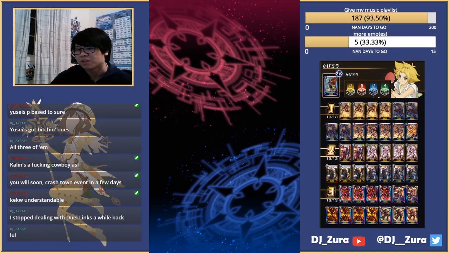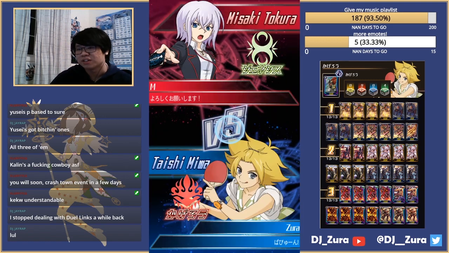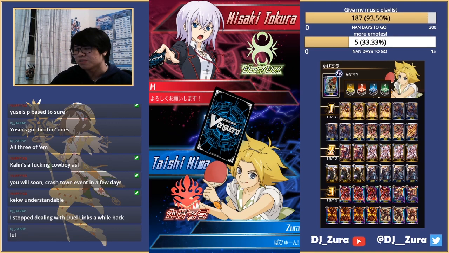Sick. Alright, what's our opponent? Oh, it's Genesis. That's cool. We get to see 2 new decks in action. Pretty cool.